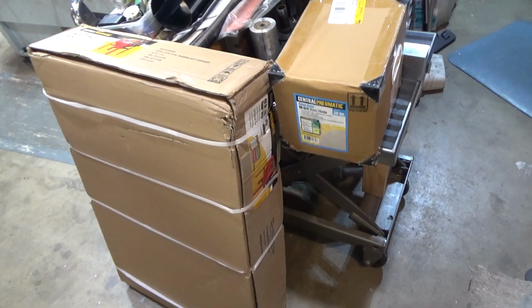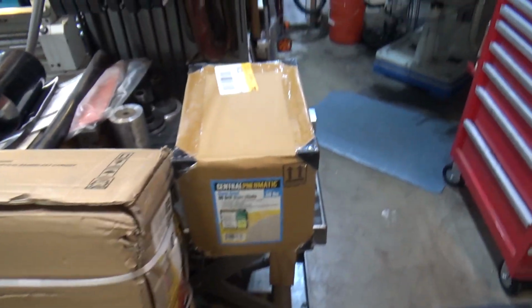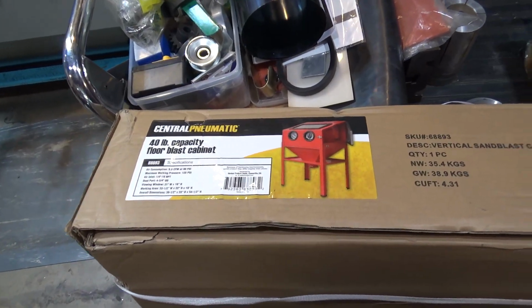Hi and welcome. So this time around we picked up a new tool from Harbor Freight. If this is any hint, a bunch of glass beads. That might give a suggestion. I've been looking for a sandblasting cabinet for a while.